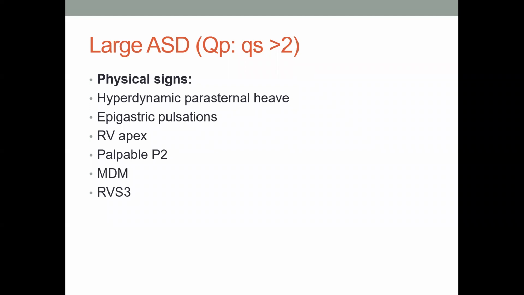Vaibhav has asked the question, how do you distinguish RV S3 and MDM? They are different, but very close to each other. S3 is a sound. S3 will appear like a split S2, but low pitch. This is something I always tell: do not try to have 240 events. Even if the heart rate is 60, in a minute you'll have S1 and S2, that is 120 events. Imagine if you define anything else beyond S1 and S2, you're going to have 240 units in a minute.